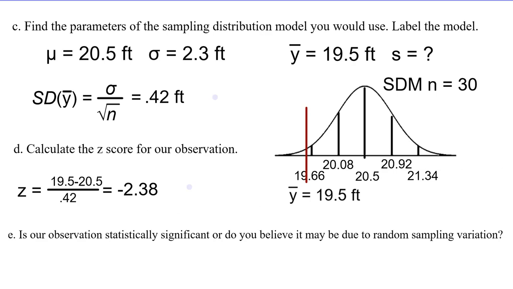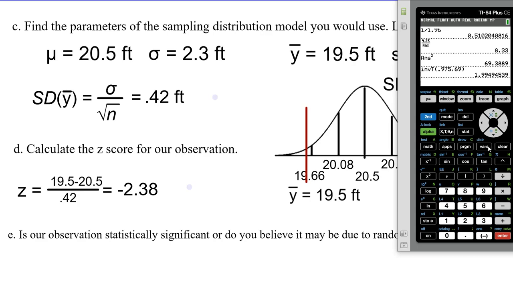Well, we can actually find the actual p-value if we want. Multiple ways to do that since we just found the z-score. One easy way to do it would be to use the normal CDF, because we are using a normal model. Cumulative density function from negative infinity to negative 2.38, and I have to make sure I put this in as a negative instead of subtraction. We are using z-scores, so that's the standard normal. It gives us a p-value of less than 1%. So even if we said a very strict alpha or significance level of 1%, this would still be a statistically significant observation for a mean of a sample of 30 snakes.